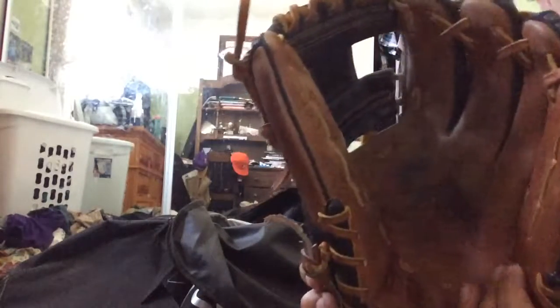So it's my Wilson A2000 1788 Pro Stock 11 1/4. It's pretty nice. I keep it out of my bag. Super skin. Ball in the pocket, doesn't swallow it. But turn the pinky, well, definitely swallow it. But I go traditional finger out on that, so it's pretty good.